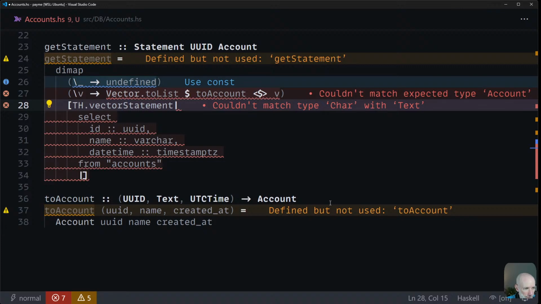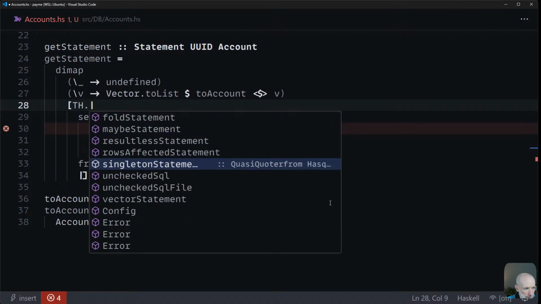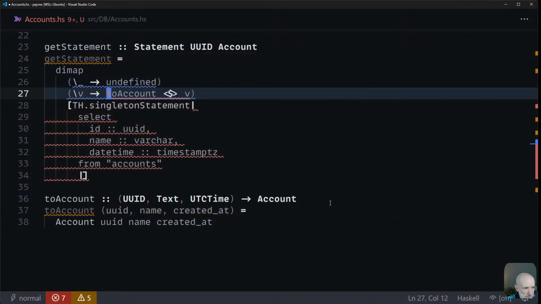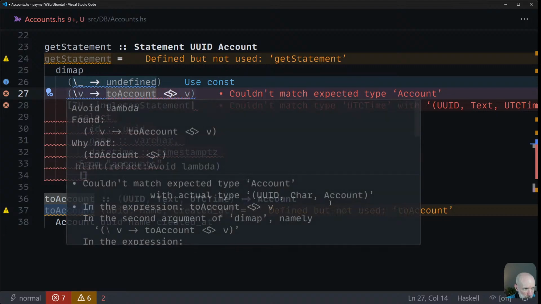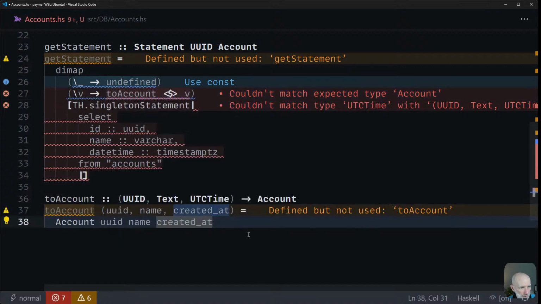I don't need the vector, it's a singleton statement or something. Singleton statement. Okay. So now you just get the tuple back, I think. So many errors going on here. So, could a match type account with actual type UID char account?